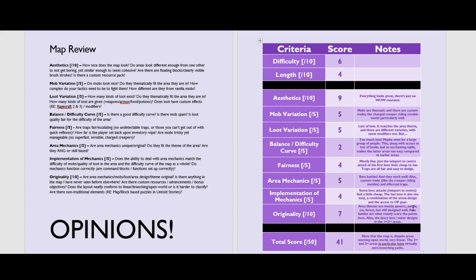Did I say jungle and forest? It should be fire. Lava. There we go. Forest area, ice area, fire area. We've got some generic Mario worlds here. Still designed perfectly well though, they look very nice.